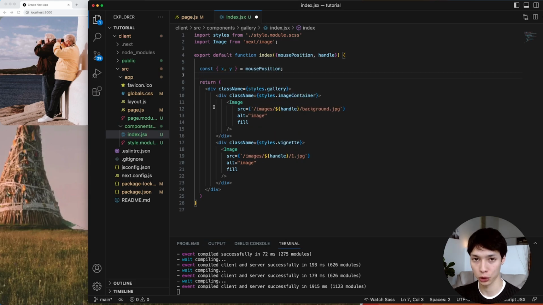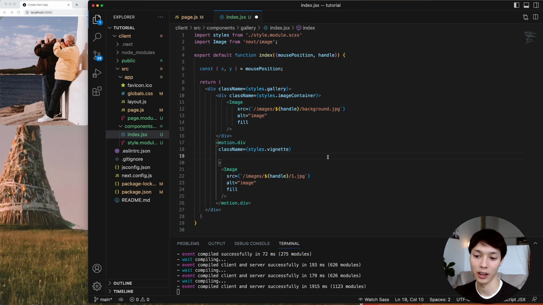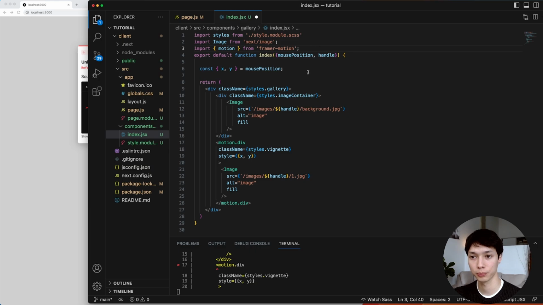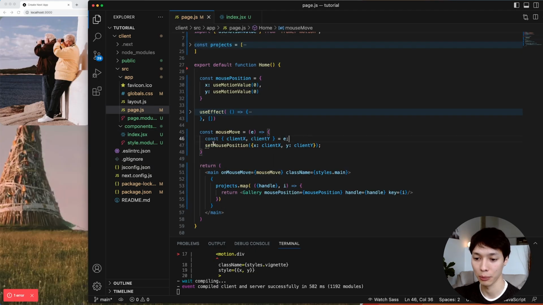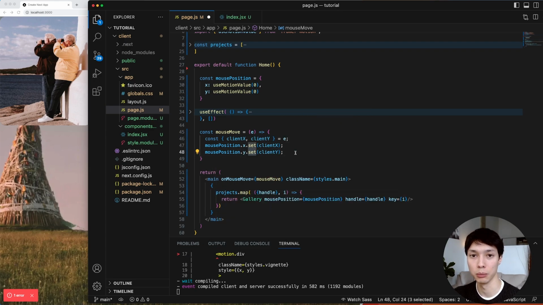And to use those motion values, I need to create a motion component. So for that, I just add motion in front of the div here, and I now have a motion component, and I can use the style prop here to put the X and the Y, and that motion comes from Framer Motion. And I forgot here in the mouseMove function, I'm not setting the state anymore, so I'm just gonna remove that. And instead, what I can do is mousePosition.x, and I'm gonna set it to the clientX, and same thing for the Y axis. And that set method here comes from the motion value.